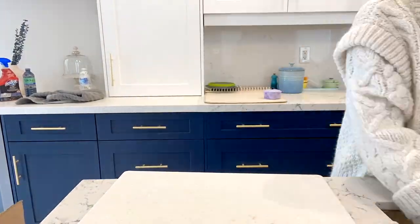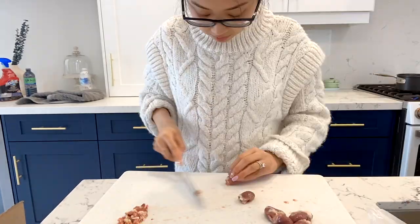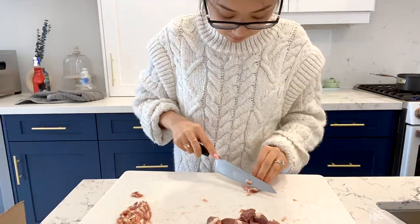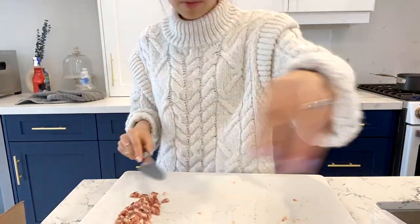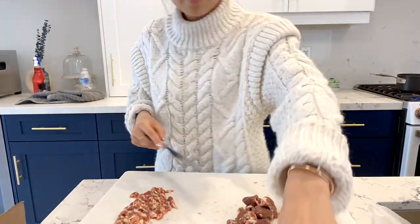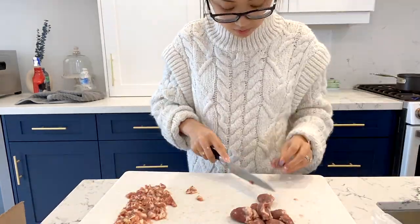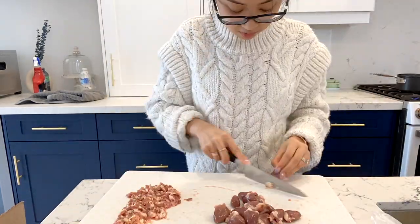Hey guys! So I recently purchased a food dehydrator from Amazon because I am a crazy dog mom, and because of the lockdown, I decided that I'm gonna have a lot of time on my hands, so why not dehydrate and make some treats for my dog? So here I am, trimming off all the fat and stuff that I don't want on these chicken hearts. I know it sounds gross, but apparently dogs love them.